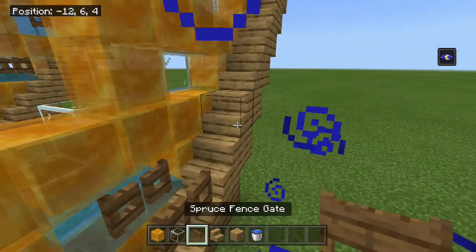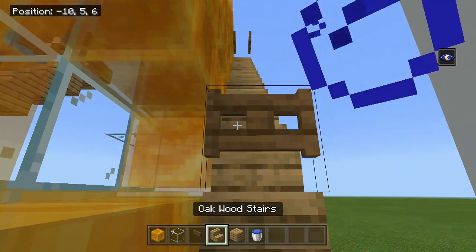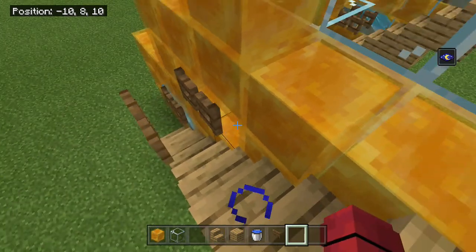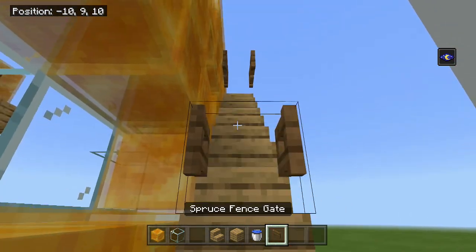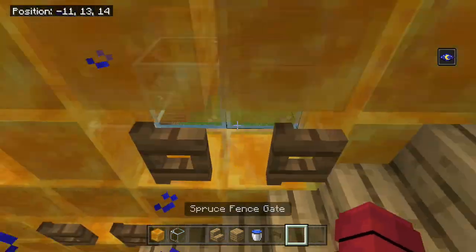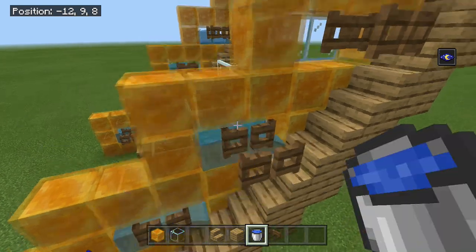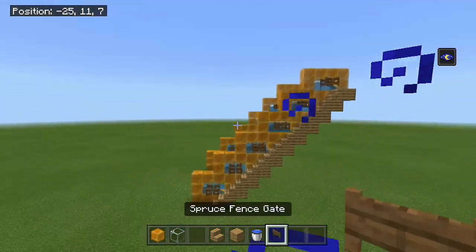So then you'll want to get the trap doors and open them up pretty much. And then do that. You can sneak to do this pretty much. So then you're going to make these go down like this. You don't have to, it's just I like doing that. And then you put water in on these blocks. And you're left with something looking a bit like this.